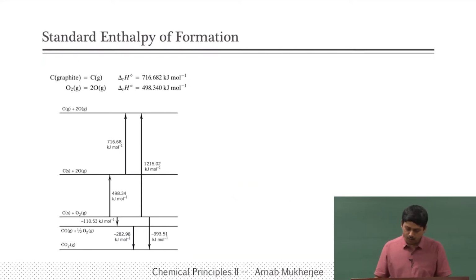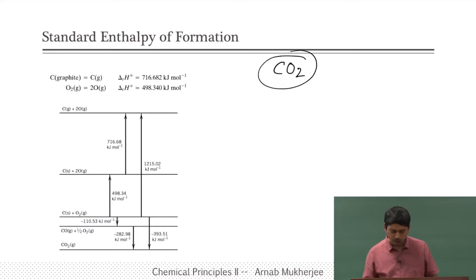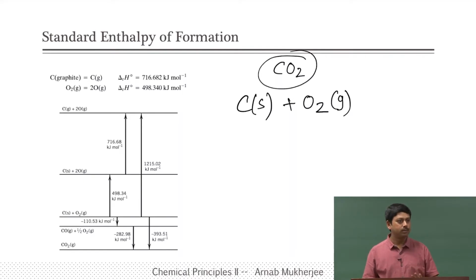Now, we are going to give you an example. So, we are going to talk about heat of formation of CO2. So, what are the components involved in that? See, the standard state of carbon is graphite, which is a solid, and the standard state of oxygen is gas. So, you have to start from there because they are 0, right.